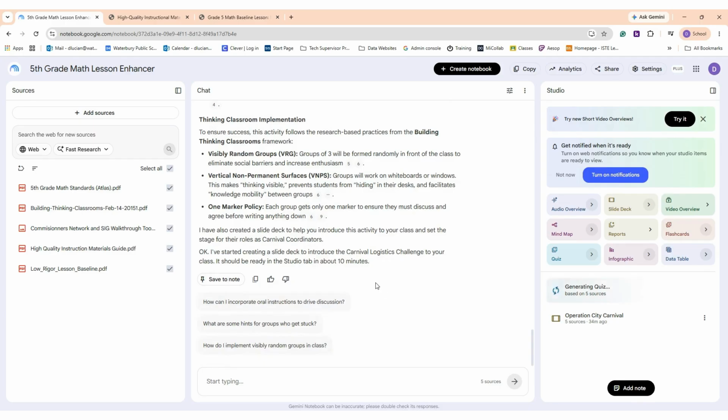Other than that, it's a lot of fun to play with. I think if you use the Gemini Notebook for personal use first, kind of read about certain activities, that would be a little bit easier for you to understand just how much it can do and then what it can create on the side, reports, stuff like that. Even like for a study tool, it's going to be something that's very useful for you to learn about something really quickly.